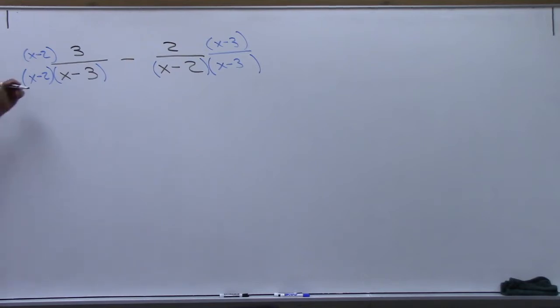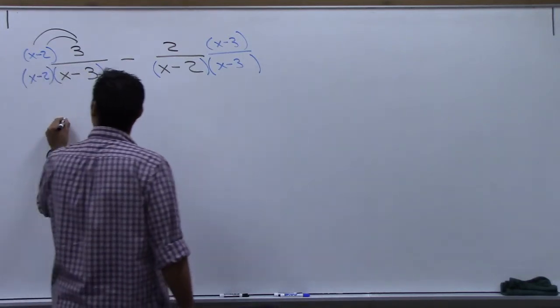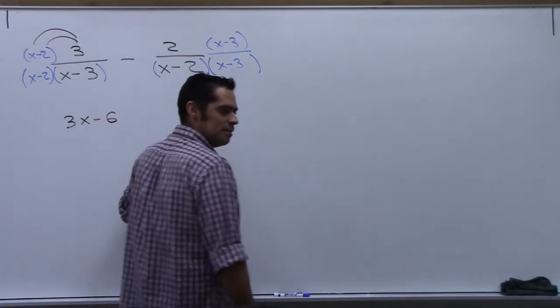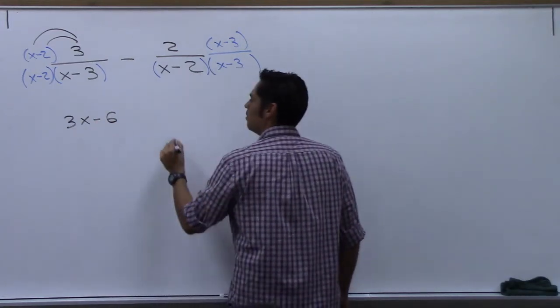Yes. All right, so explain that last step. They're going to make babies apparently. Okay, that makes a lot more sense. Okay, thank you. 3x minus 6. You all right? Yeah.